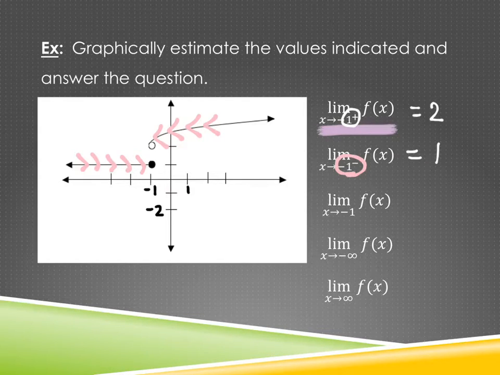But now we got a problem. Because the third one doesn't have a plus or a minus after it. It still says -1, but it doesn't say plus or minus. So it's supposed to mean from both sides. So what happens when that graph is coming from the left-hand side down here and the right-hand side is right here, and they don't meet? It doesn't exist. So if there's a disconnect in the graph, a jump in the graph, if one limit from one side does not equal the limit from the other side, then the limit simply does not exist.